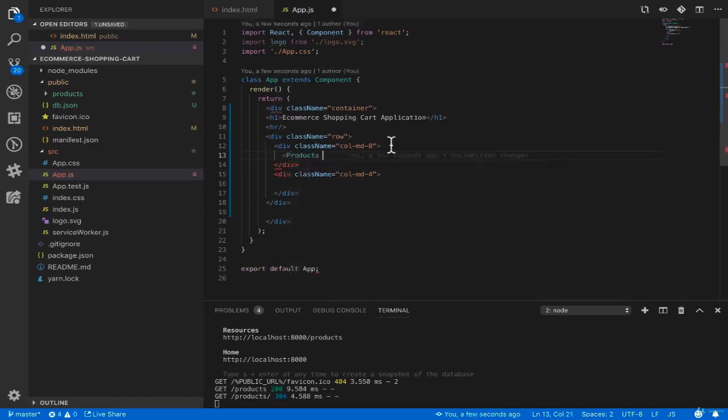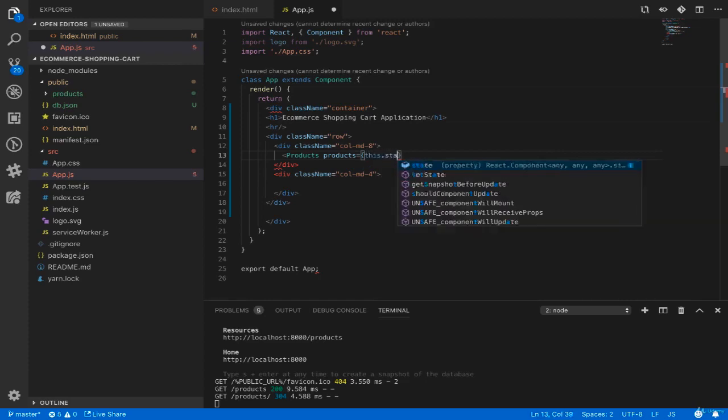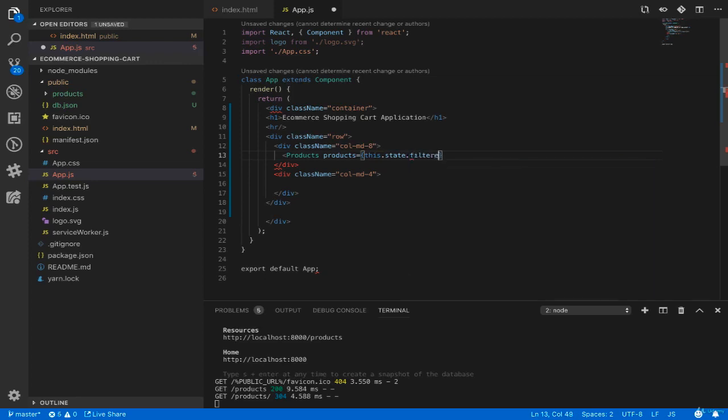The Products component accepts the products attribute, which is the list of products from the state, filteredProducts. And it also accepts a handler for when you click add to cart, handleAddToCart, which is this.handleAddToCart.